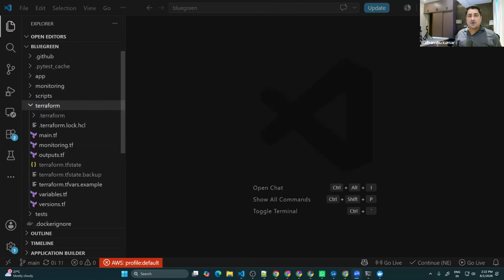Here there are so many files, but you should not look into so many files. You should just focus on main and monitoring, these two files, right? One for running my application and one for configuring CloudWatch, because here I'm using Prometheus, Grafana, Loki, Promtail and alert manager, these five different services. Over there I will be using CloudWatch. Inside CloudWatch itself there are sub-services as a replacement for these. This is how the CloudWatch managed service works. I'll be using that one, and I'll show you a live graph in AWS as well. All of these things I'm going to maintain and manage from this monitoring.tf.